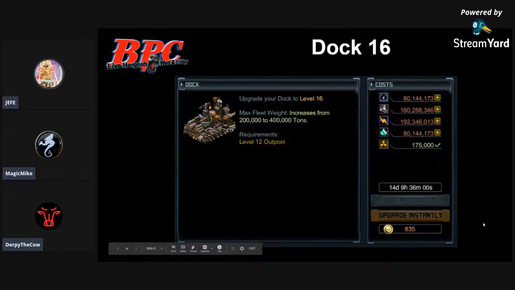So if you do have the tokens or the other wherewithal to get to this, I would wait until after bounty to upgrade your outpost itself up to level 12, just so it doesn't mess with your bubble pad at this point in time. And then afterwards, use your tokens or whatnot and get Outpost 12 and Dock 16, so you don't have any weight constraints on your Punishers. But again, they say they're planning for 200,000 tons as the weight of your Punishers is the difficulty.